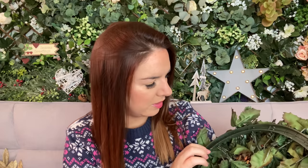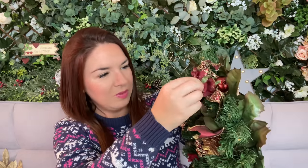And then this was £1 as well, I think, actually. Have I got a price on it? No, I think this was £1, this wreath. It's a little bit worn in places, like that flower there, but I thought it doesn't really matter because with a wreath like this you can just add to it, can't you? So I can probably pull that flower out and then add to it. I just thought I would get this and put it somewhere. But I couldn't leave that for a pound. And I do love a wreath. This is kind of goldy, reddy, and it's got some nice pine cones in as well.